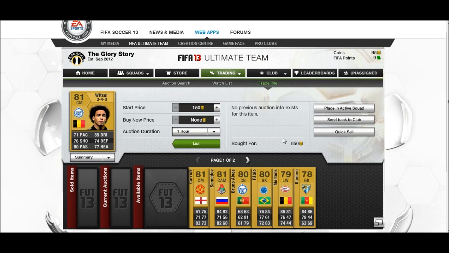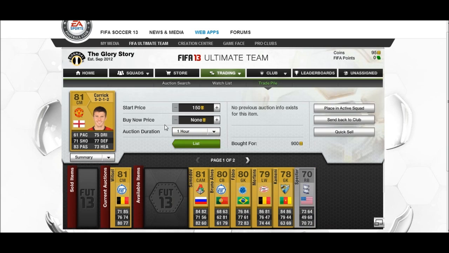So I managed to get him for 650 coins, which I think was probably a bargain. I've not really looked up any of the prices of these guys, because at the minute they're just everywhere, so I'm just going to put him up for 750 buy now, 800, and list him. Hopefully we can get a bit for him.